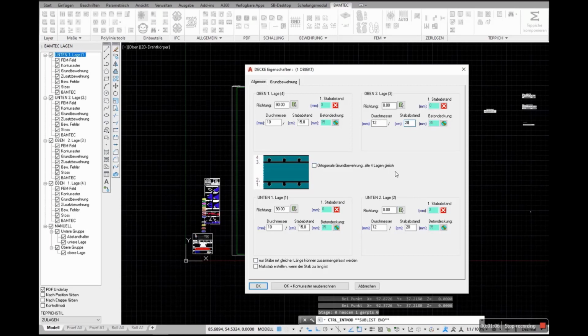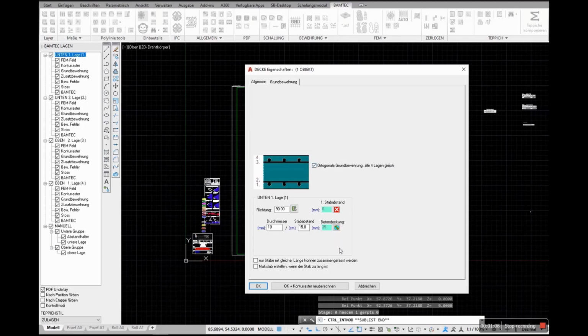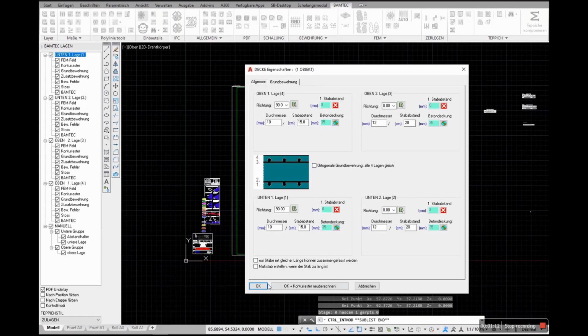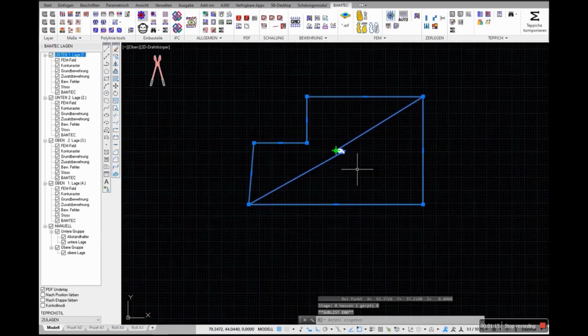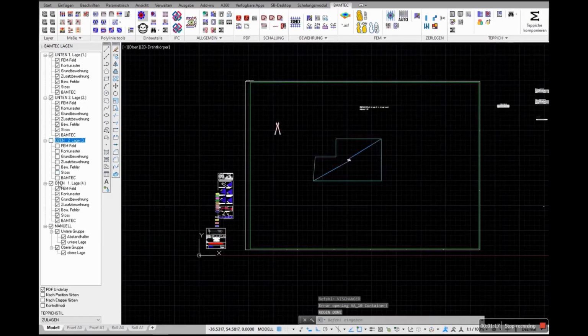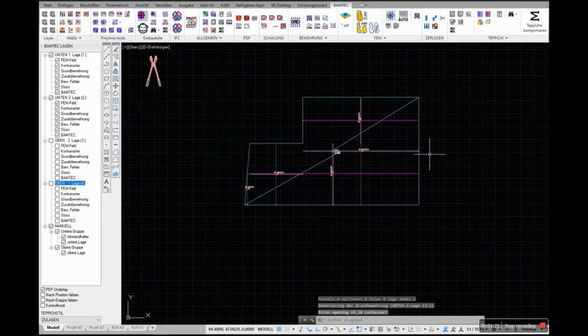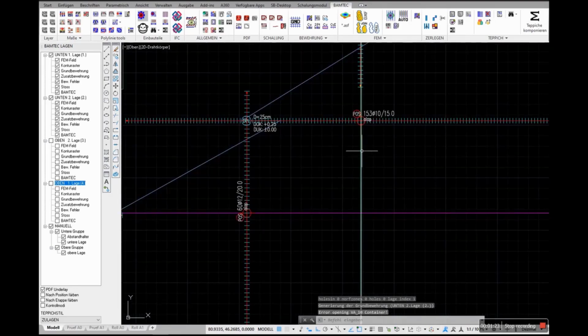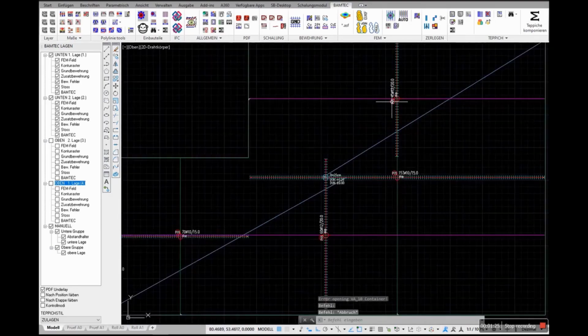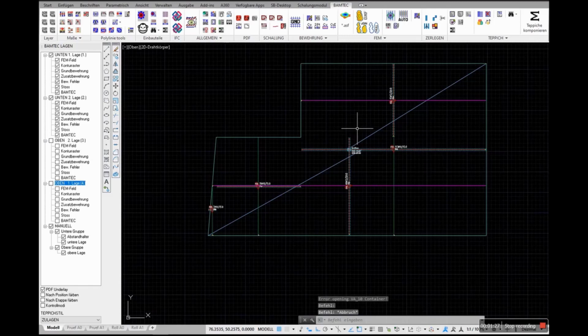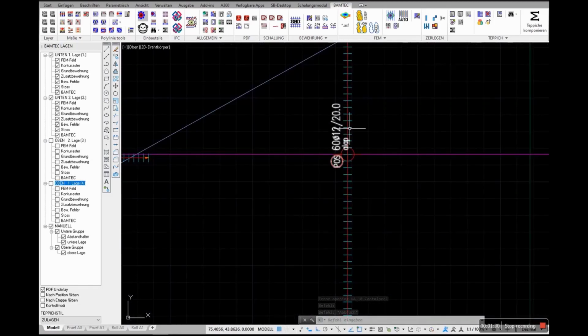That would be the command there in the middle, or individually. And then we've got a simple command. Via the layer control, we can determine for which layer we want to generate the reinforcement, and then we generate upon one click the basic reinforcement according to what we determined earlier on.